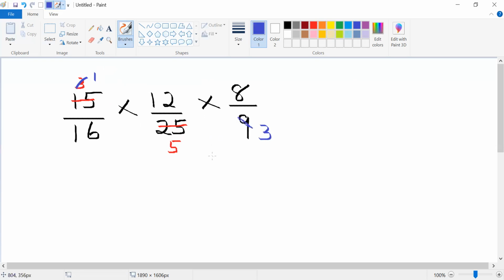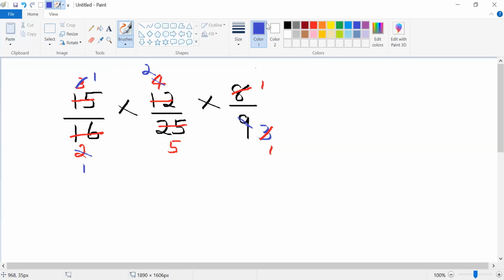That is over. Then I see 3 and 12. There is a possibility. Is it? 3 1s are 3, 3 4s are 12. Now look into 4 and 16, or 8 and 16. Okay, 8 and 16. 8 1s are 8, 8 2s are 16. Now here 2, here 4. Again, 2 1s are 2, 2 2s are 4.